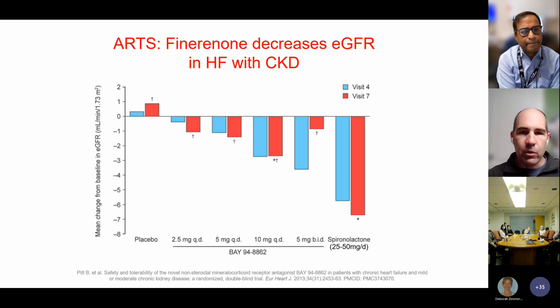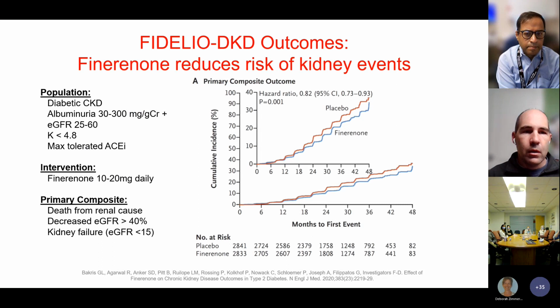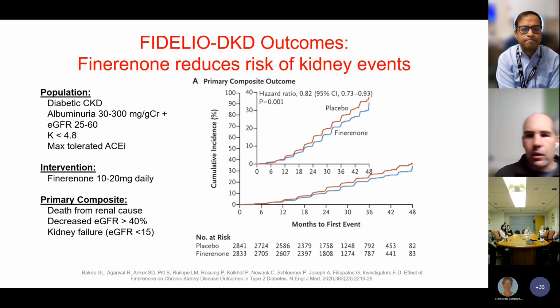And the same thing with GFR. So this almost parallels the change in potassium or blood pressure, whichever one you want to attribute it to. So the finerenone, again, drops GFR acutely, maybe not quite as much as the spironolactone. That's okay. We know that that's what we're going to see with these beneficial drugs for CKD. So we do see that with finerenone as well. And those are all the preliminary studies before we get into the real studies.